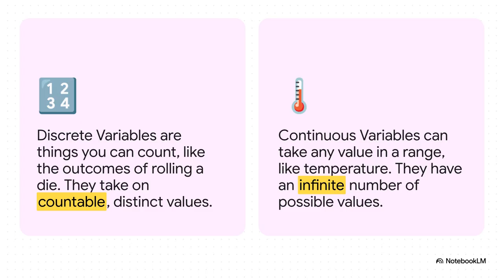Okay, first things first. All data pretty much falls into two big categories. On one side, you've got discrete variables. These are things you can count. Like when you roll a die, you can get a 1 or a 2, but you can't get a 2.5. It's distinct. Then, on the other side, you have continuous variables. These can be anything within a range. Think about temperature. It could be 70 degrees or 70.1 or 70.11. You get the idea. And look, this difference is everything. It's what tells you which tool to grab from your toolkit.